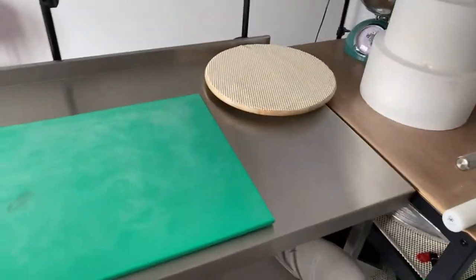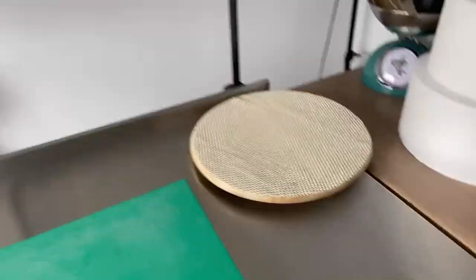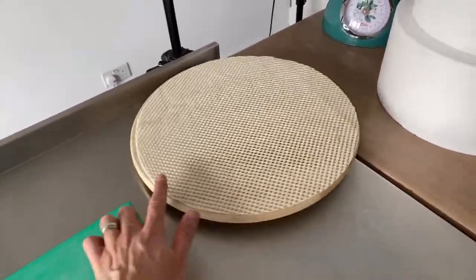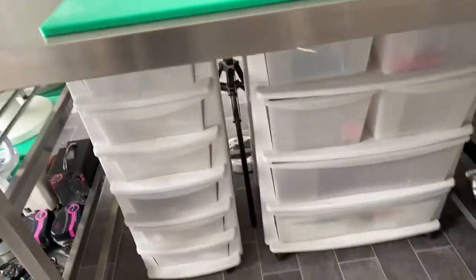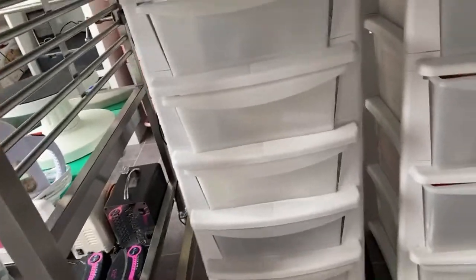Then we have my workbench, which you've seen many, many times before. On top of that, we have a Lazy Susan from IKEA, also with non-slip matting on, and that's where I put ingredients when I'm doing my Kenwood cooking videos. My largest work board, and then underneath we have drawer units that look like this. I'm sure every cake person has these. These are so old. I promise they're not dirty. They are just stained with years and years of airbrush.